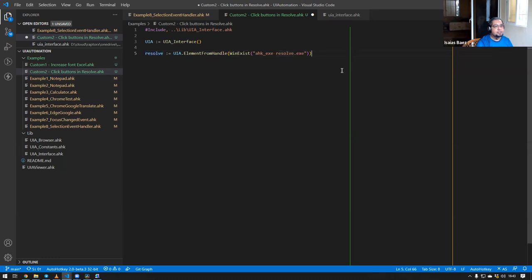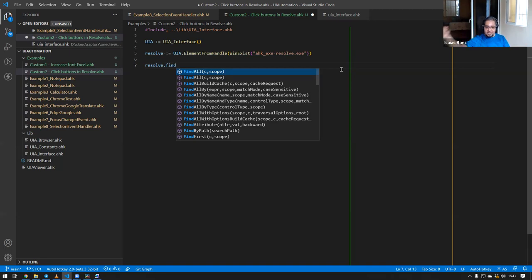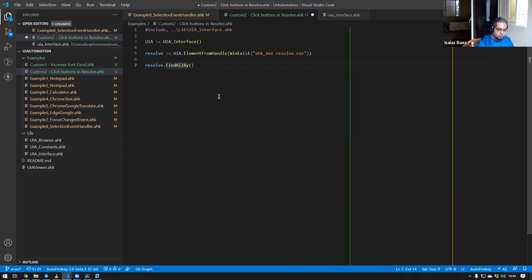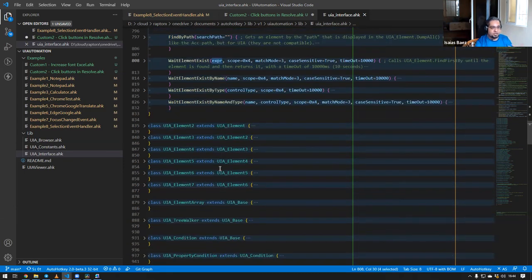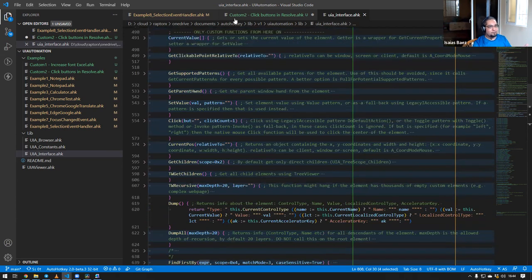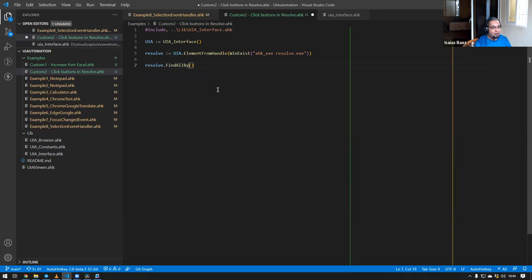And now that I got my element, I could just go ahead and perform actions on certain elements. Now, what we talked about is that you can use the find functions to find a specific element inside the main window. So I just grabbed the element for the main window. Now inside that main window, I want to find other elements. And as you can see, some of them say like find all by expression. When you try to see what it does, find all by expression doesn't have documentation as to what you can do in there. And what I noticed is that the documentation about what an expression is was not readily available. So in one of the other functions, I don't remember which one, I found out how it worked.